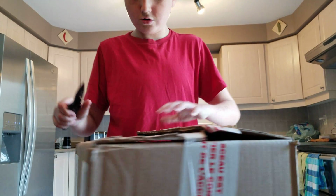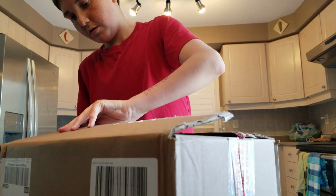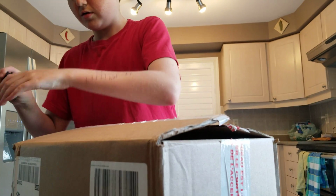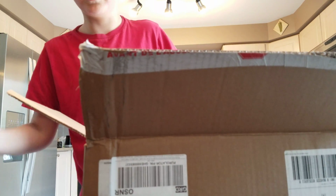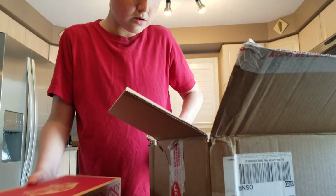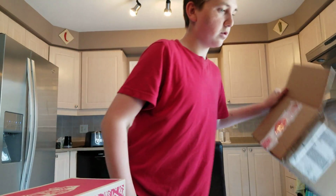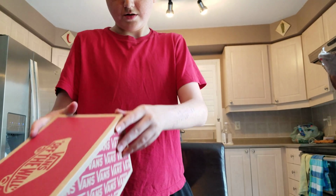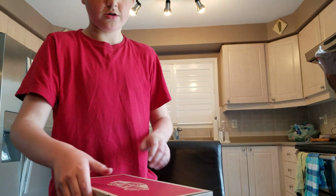Never cut towards yourself. So this is just the shipping notice, and then what we have inside is our pair of Vans. Yep, right size.